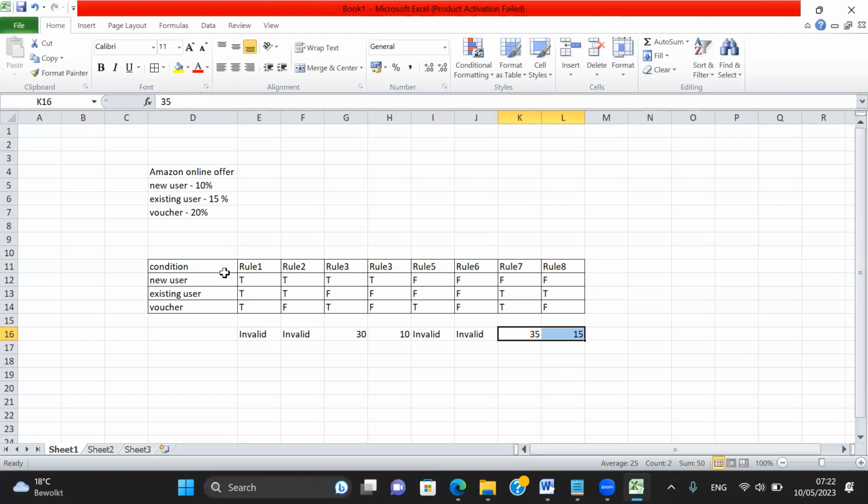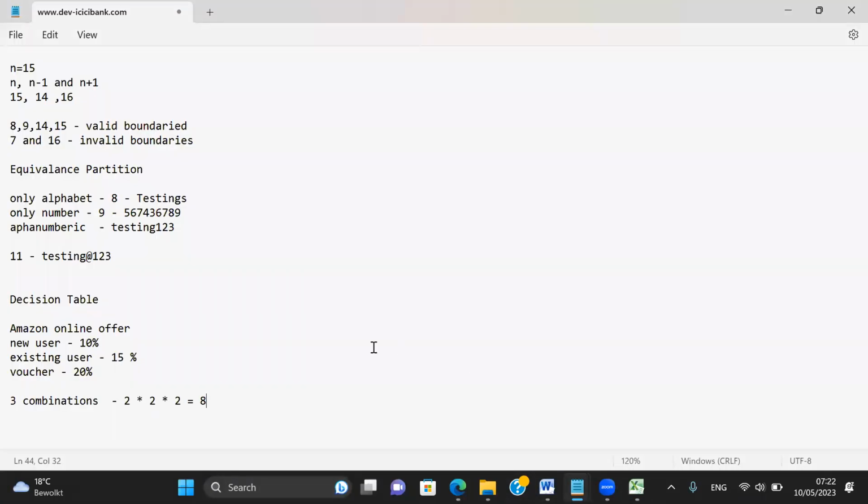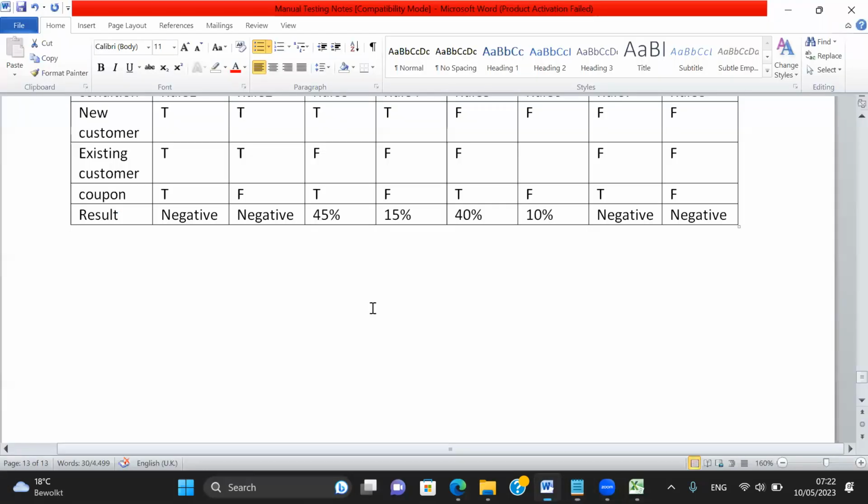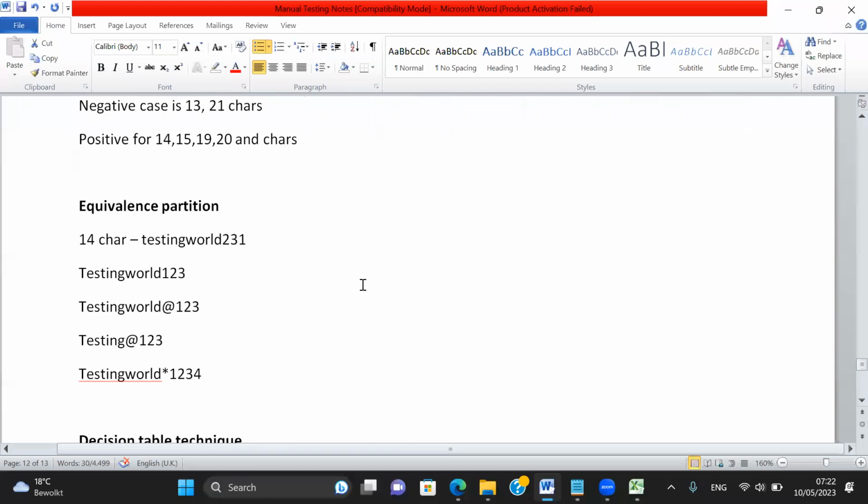See, even without drawing a decision table, you people have told me the combinations. But these are all very important in interviews. You may not follow a decision table, but you already know the expected combinations. You have to know that the concept is called a decision table, because in an interview the interviewer may ask what a decision table is. Also, what is boundary value? What is equivalence? Now you are clear, right? So now you are sure of all the combinations. How to write the test cases? What are the things to cover in the test case?